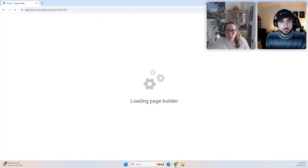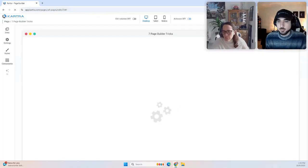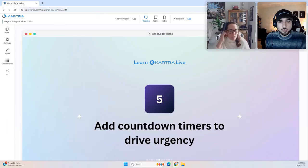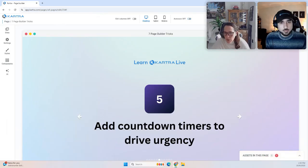Great. And we also had another exit pop-up question by Ken. He asked if exit pops work on mobile. And this is another one I just did a little research on for you. It does look like most exit pops are not intended to work on mobile because they're reliant on the desktop mouse movement. So when you're doing mobile, think of things like using that countdown timer or a coupon code or something to encourage them to engage or to take action. Those are recommendations for your mobile-specific promotions too. So using some of the other tips that we had today could also help drive urgency and increase conversions potentially.